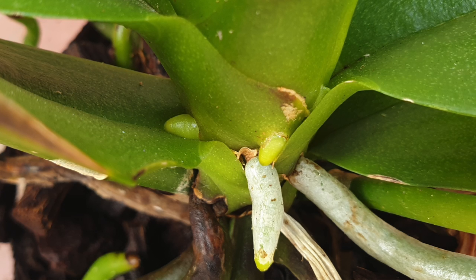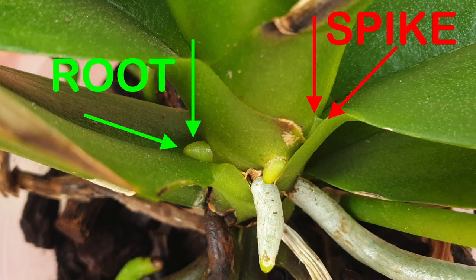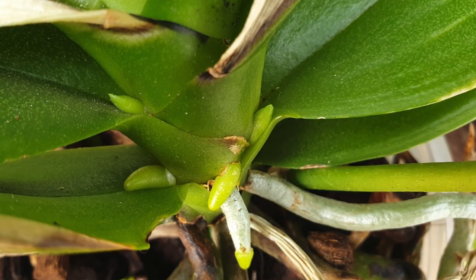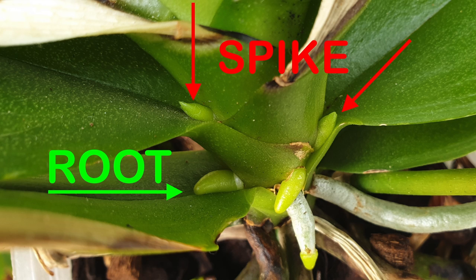In this image there is a root to the left in a leaf joint — the same area a spike can grow from — because if you look to the right, that is a spike forming. You can see clearly how much flatter the structure is at the tip and a lot more pointy as well, compared to what the new root looks like at the end of its tip. There is no color difference to help us out in this example, so looking for the difference in shape is a great way of identifying a new root as opposed to the development of a spike at such an early stage. A couple of days later, the root is starting to form the velamen — confirmation that that was a root — and the spike is now much clearer to determine. A second spike has also joined the activity around the stem of this plant.